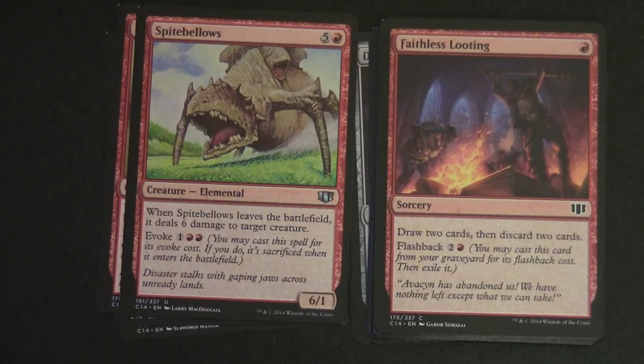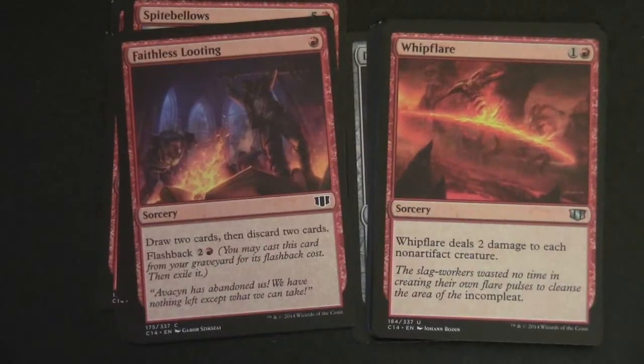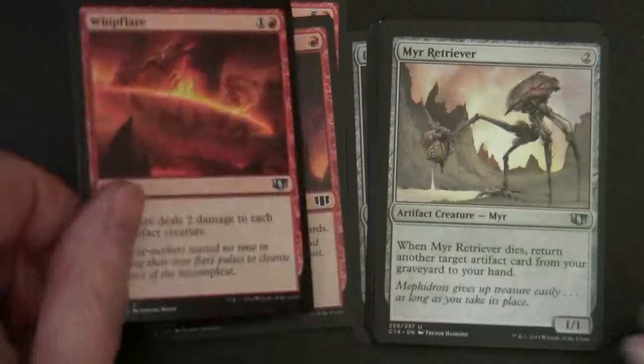Faithless Looting, 1 red, draw 2 cards, then discard 2 cards. So we've got some rummaging going on here. Flashback, 2 and a red. You may cast this card from your graveyard for its flashback cost, then exile it. Whip Flare, 1 and a red. Whip Flare deals 2 damage to each non-artifact creature.